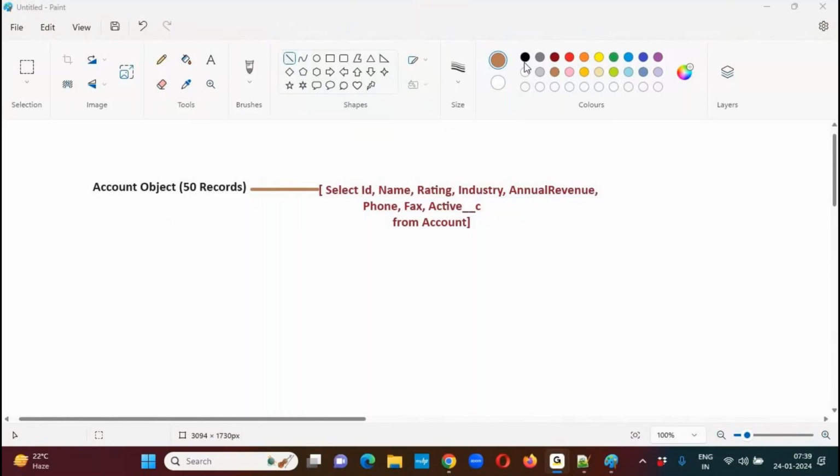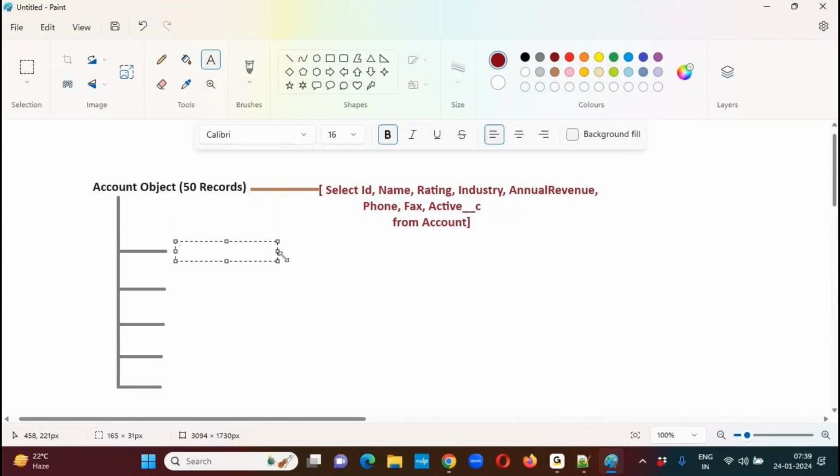Now, one more scenario. Assume that for this account object, we have some related records also available. We have related contact records, related opportunity records, related case records, related task records, related event records, and related attachments also.